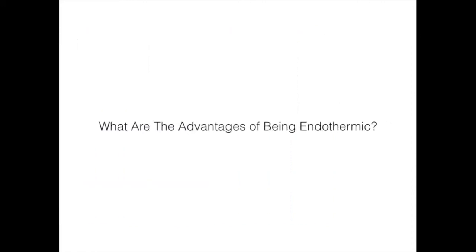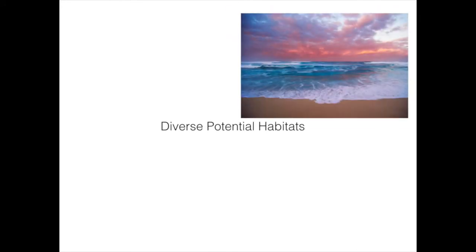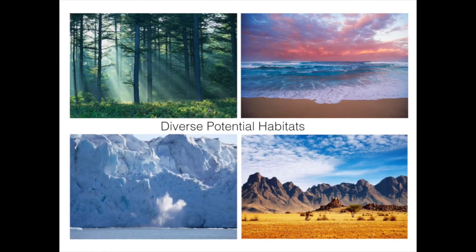What are the advantages of being endothermic? Due to the endothermic organism's internal heater, they are not as restricted to climate, meaning that they can stay in more diverse locations. This is why you find endotherms all over our planet, from warm temperatures around the equator to either freezing poles.